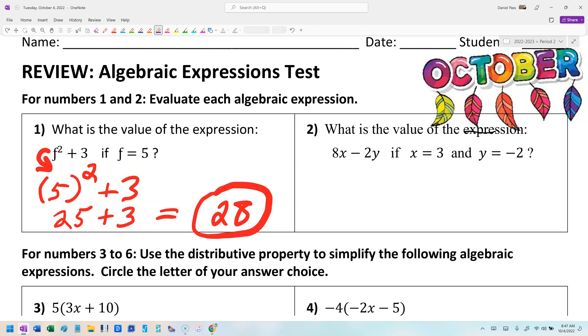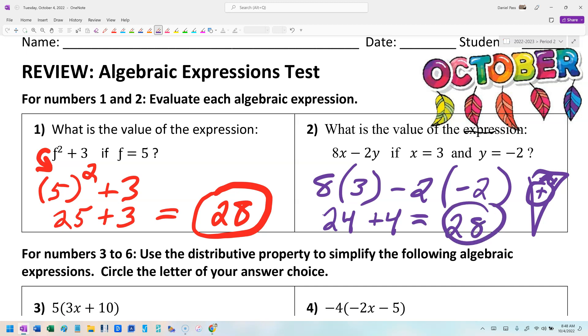Go ahead. If you could help me write it with parentheses, that would be good. Don't you put the 3 in parentheses? Right. So what's the number I write first? 8 parentheses 3. And then you put 2 parentheses negative... careful, what's the number 2? Oh, negative 2. Parentheses negative 2. I like she didn't say minus. That's excellent. Now what? Now you multiply 8 times 3. It is 24. And now, we have to be careful with our negatives. So, what do we use? Dorito Man. Very good, because this is multiplying. So we get 2 negatives make a positive. That equals 4, plus 4. And the answer is? 28.